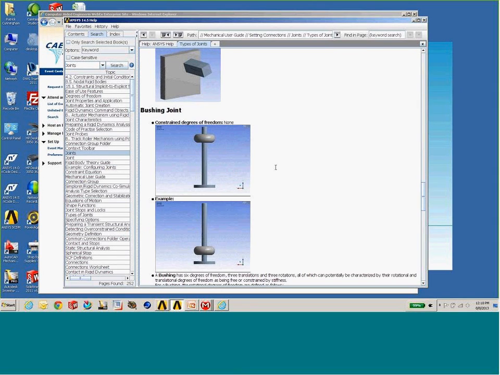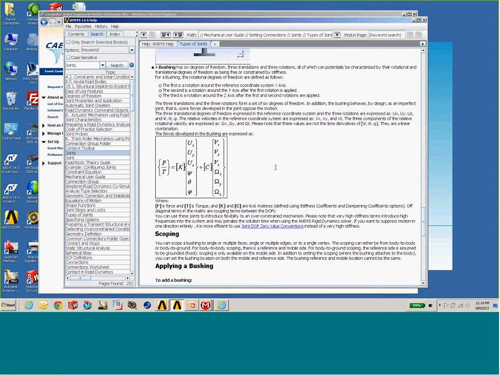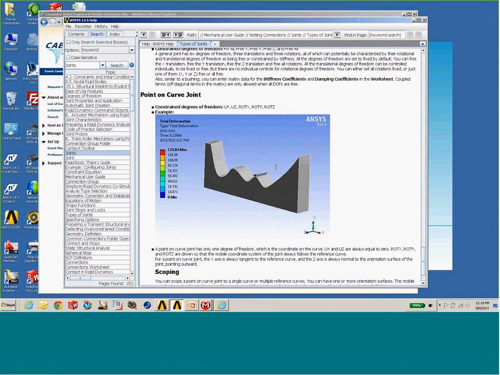A couple more in here. There's a bushing joint, and then new at 14.5, you scroll down to the bottom, you'll see this point-on-curve joint, which looks like a little bit of a roller coaster here. Essentially, this joint has 1 degree of freedom, and that degree of freedom is the XY coordinate along the path that defines the joint's range of motion. So essentially you have, in this case, a curve. It figures out where it is on that curve, and that XY coordinate then becomes the degree of freedom setting for that joint. So it's kind of an interesting way to put an arbitrary range of motion or direction of motion on your joint features.